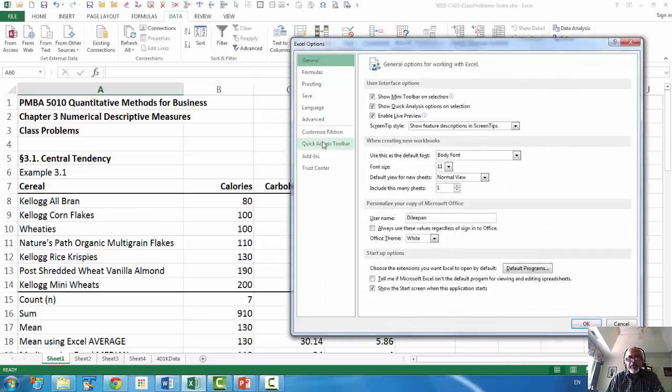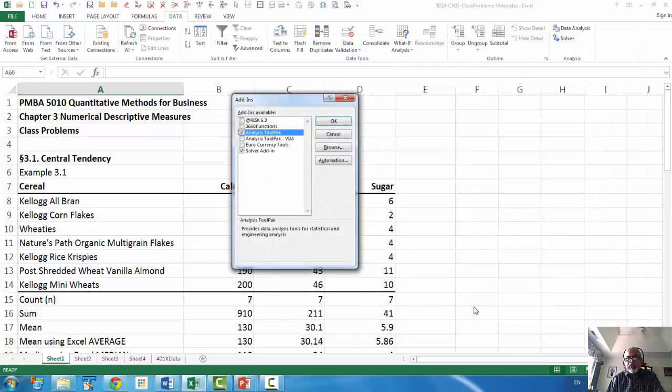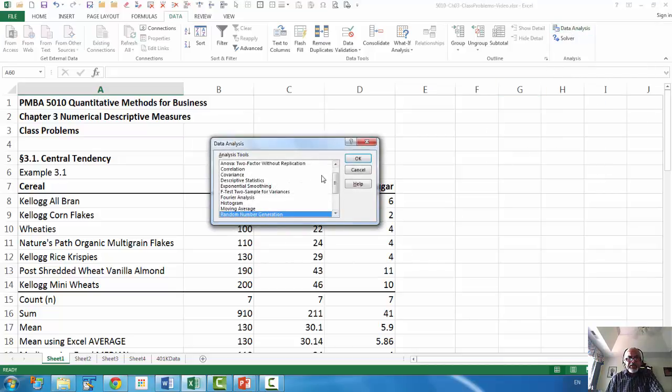Here go to Add-ins. Under Excel Add-ins, click Go, and you will see the Data Analysis ToolPak is probably unchecked. So check it, click OK, and the Data Analysis tab will appear. Then click Data Analysis, and there are lots of functions available.